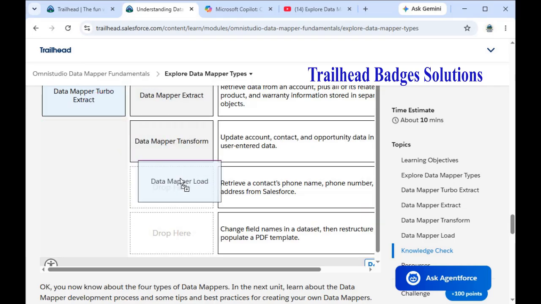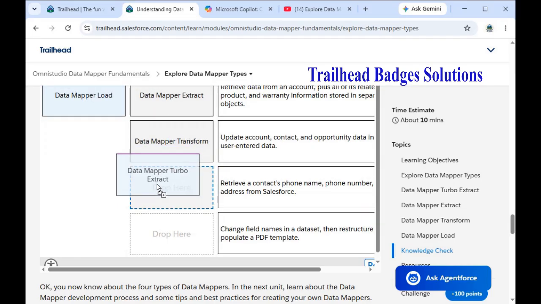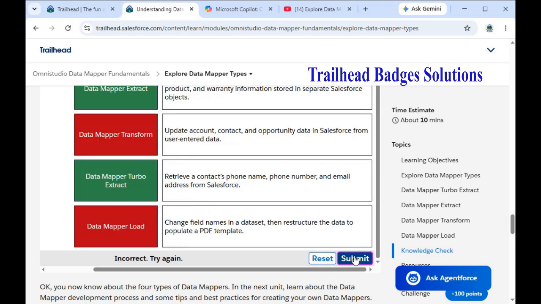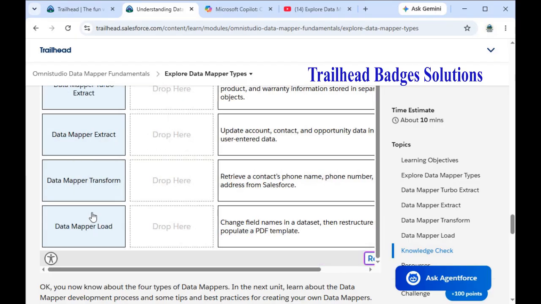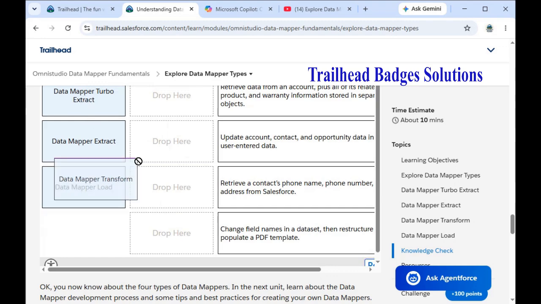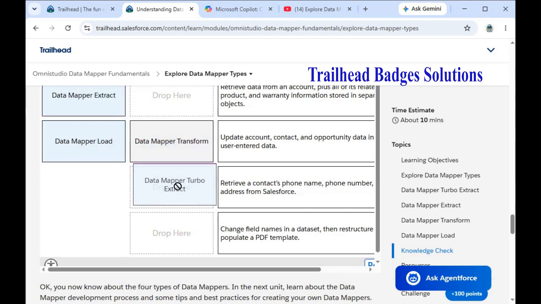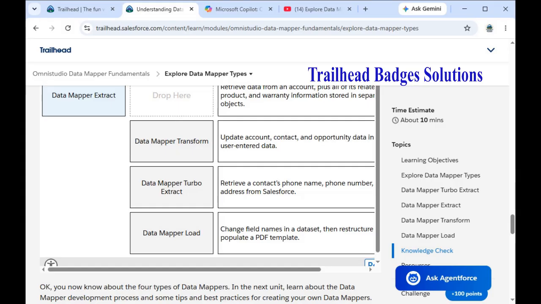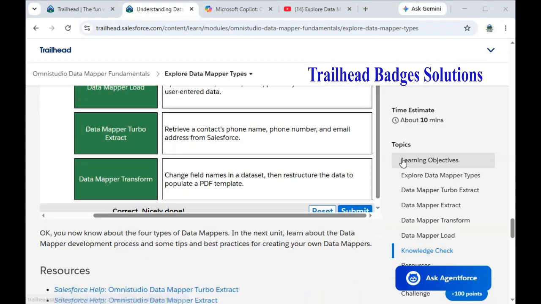Extract, Transform, Turbo, Load. Yeah, this is the right order.